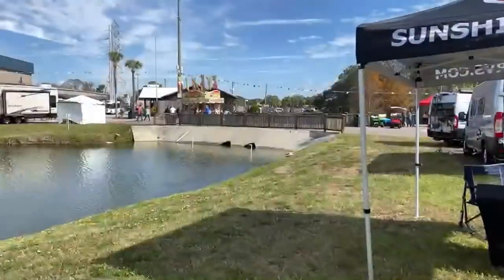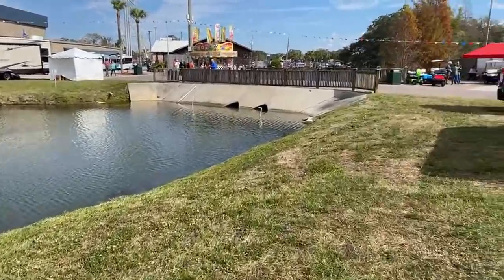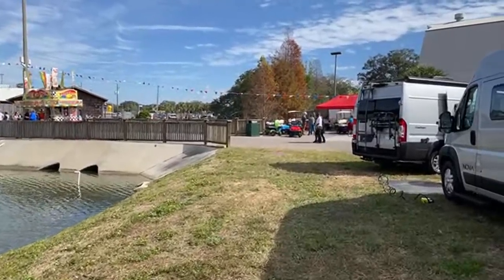All right, good. So we got 60 people in the house. Thanks for being here, guys. We're going to head over towards, you want to go for a swim? No, because there's probably gators in there. So Sandpiper and then Lance. Let's go right to the Lance. Yeah, I want to see Lance. I don't want to see Sandpiper.